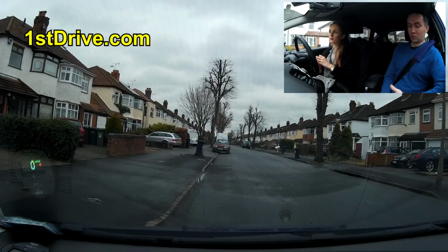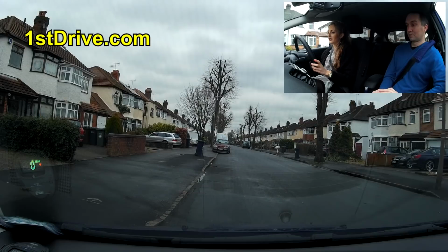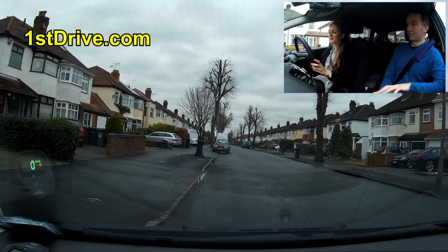So, which pedal would you normally use to move off? Accelerator. Yep. So press on the gas and just get the revs to about 1.5, so it's very sensitive. Now all cars are pretty much the same. They're all very light on the pedals. 1.5, that's it, somewhere around there. I can't see the revs, but that sounds exactly like 1.5. That's spot on. It's good as well because your foot is staying still, because it's quite hard to begin with.